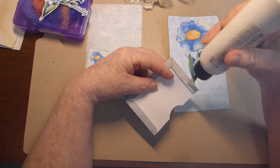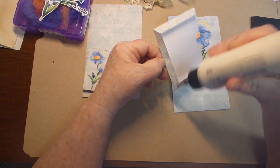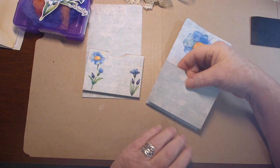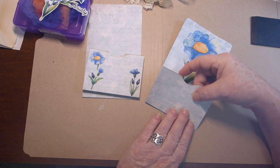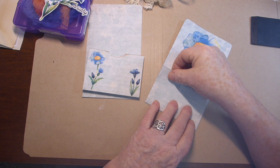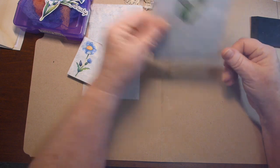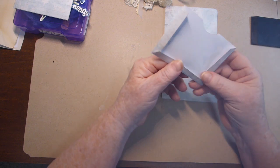So let's just put some glue onto here, and on there. And then we just need to line this up, get it on there fairly straight, and there we have a library pocket. And let's do the same to this one here.